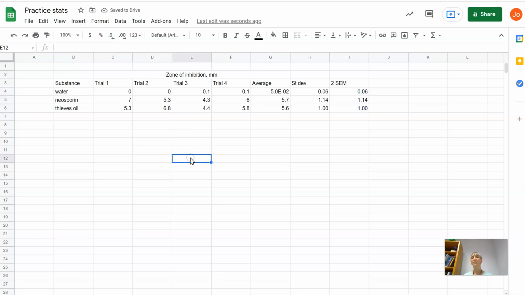All right, that's all you have to do for how to calculate it. So again, average is a canned formula in there. So is standard deviation. If you want a group of cells, you put it in parentheses. You can type in what the cells are. Make sure when you're doing your standard deviation, you are not including the cells for average. Same thing with SEM. You notice I'm not doing it over the average, I'm doing it from the standard deviation. That's what you need to do for that.